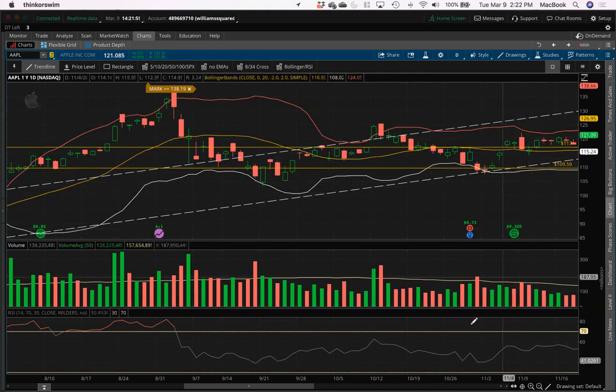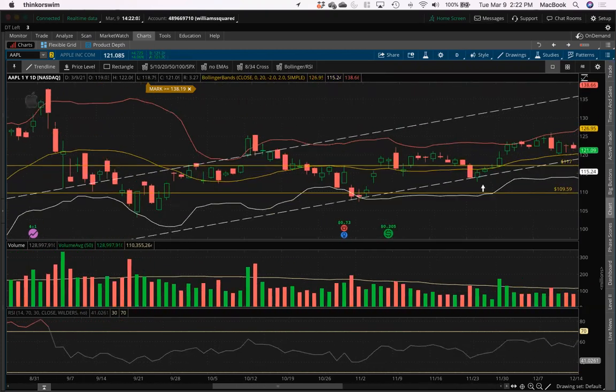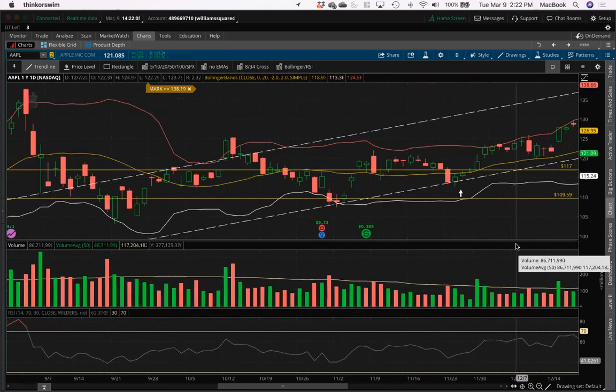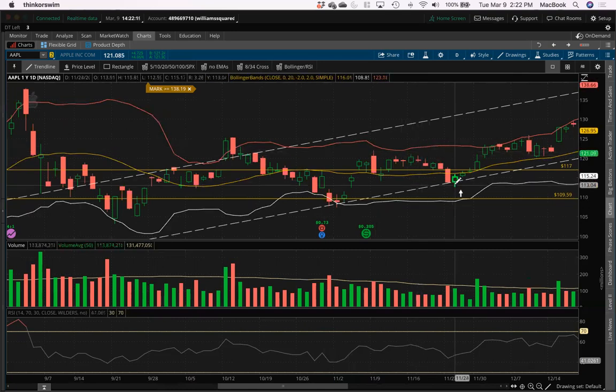Just go to December, middle of December here. So obviously we know where it is, December 14th. So let's continue to move forward. But I just wanted to paint that picture to say that it's not bad to get out because you're near the top part of the band. So then we pull back, obviously, to the mean, where we're at on November 24th. I think that was before Thanksgiving.